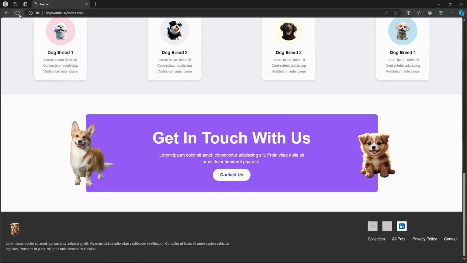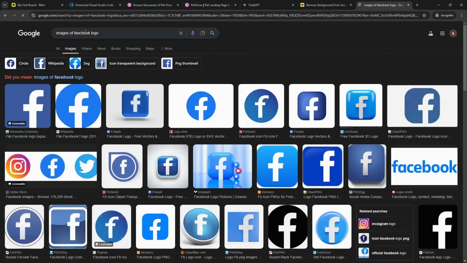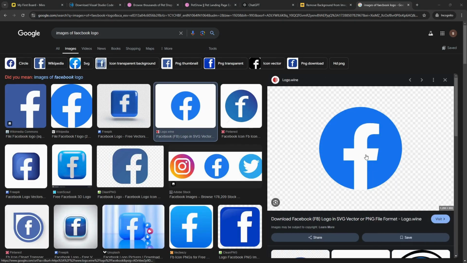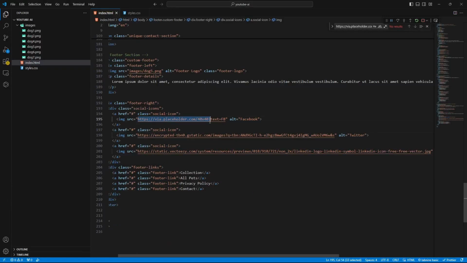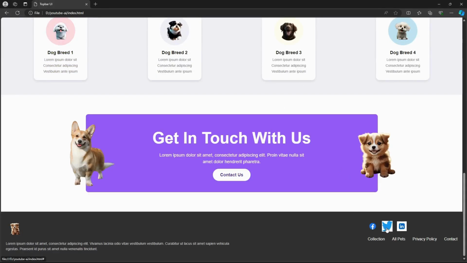Let's see, load it. Okay, this also looks good. And let's just go ahead for Facebook as well. Okay, let's copy paste this one as well, copy image address and update this. Okay, let me reload it. Yes, so Facebook is also here, Twitter is also here, LinkedIn is also here.